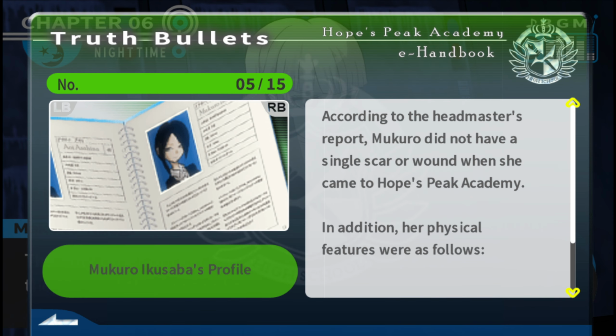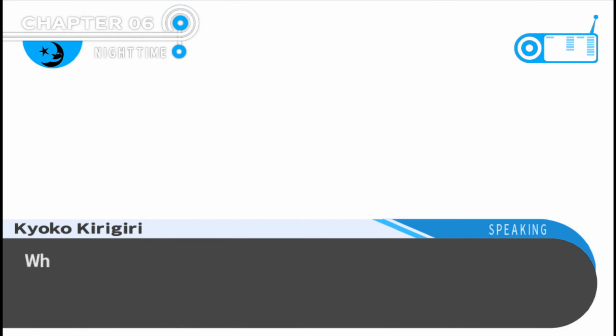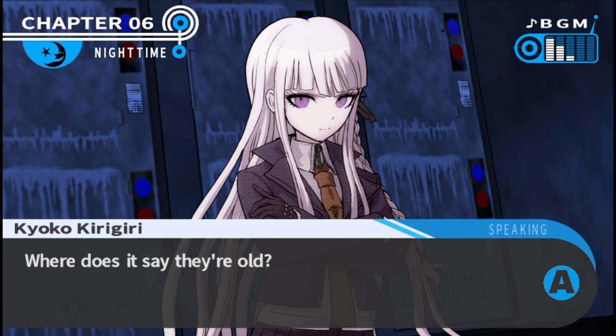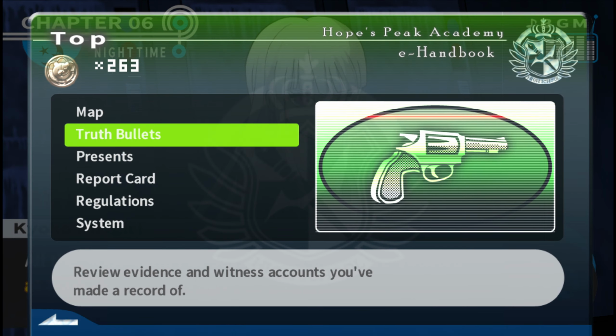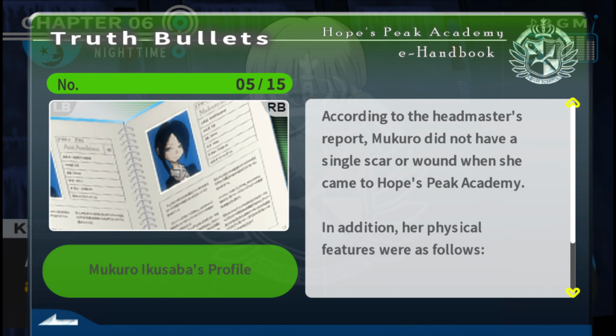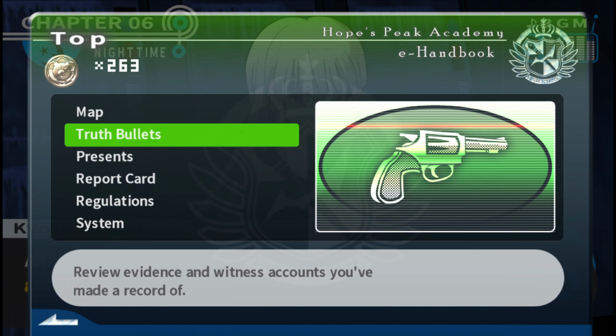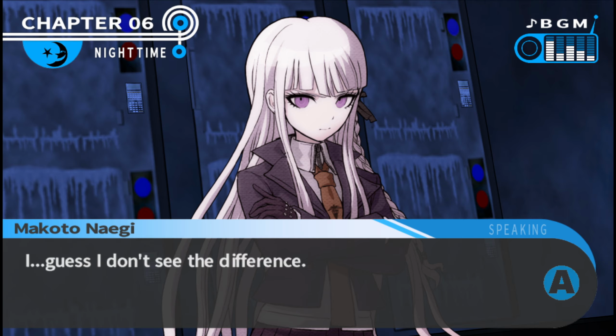Okay. See, Mukuro did not have a single scar or wound when she came to Hope's Peak Academy. Is that right? Where does it say they're old? All the Monokuma file says is that they were inflicted at least several days ago. Wait, I'm confused. Honestly, I'm really confused now. I was thinking about Junko. Junko's body is that, and then this one says Mukuro did not have a single scar or wound. Oh my god, it's confusing, man. I don't know. I guess I don't see the difference.